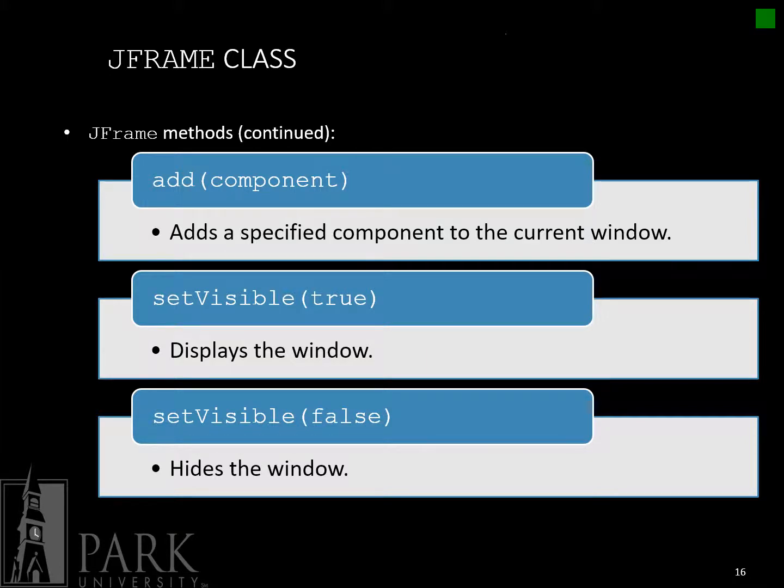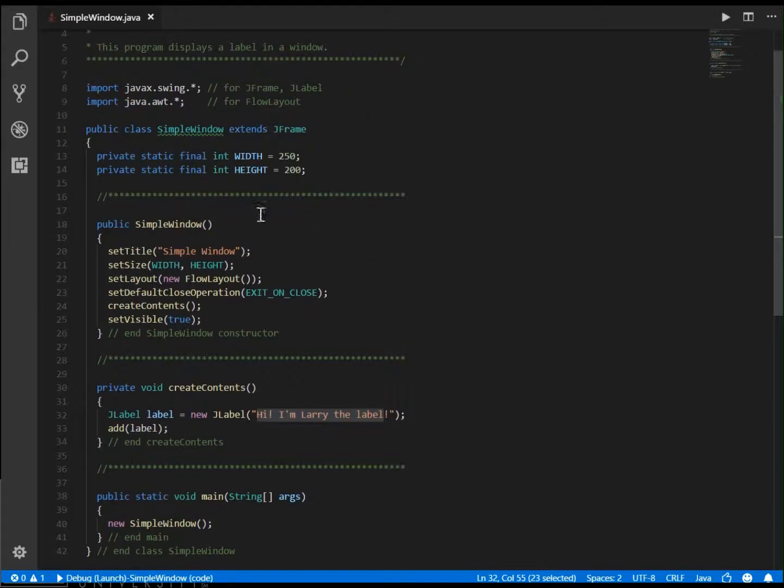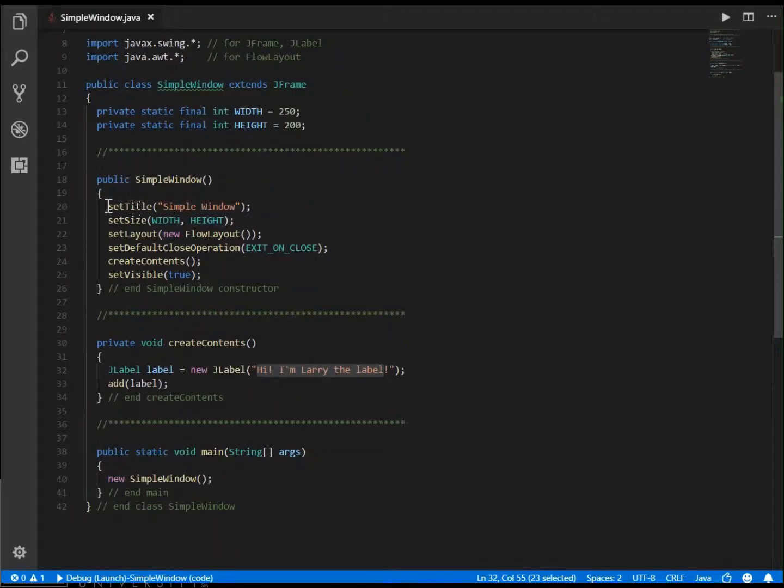So let's take a look at this in another application. Okay, I kind of lied. It's not another application. I meant to say that we're going to come back to the simple window now that we've gone over the APIs. So here you can see the setTitle, the setSize, and the setLayout. And again, we're going to cover layouts in Chapter 18, so don't worry about that.